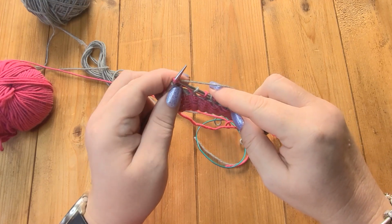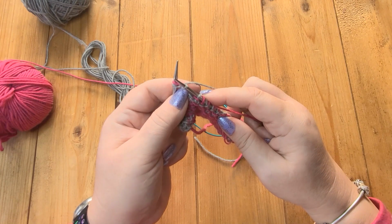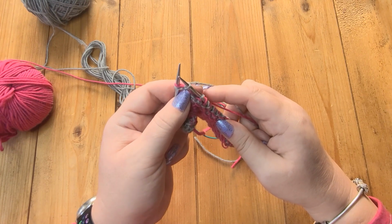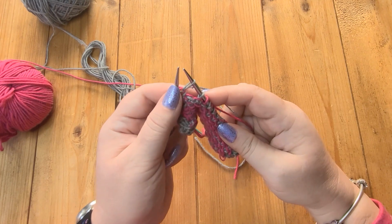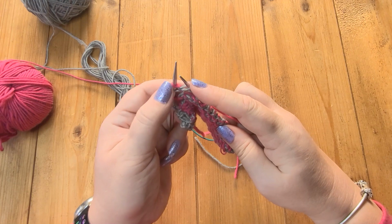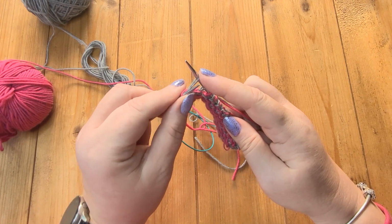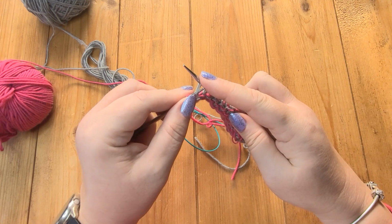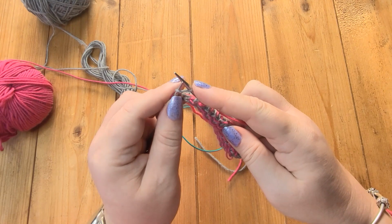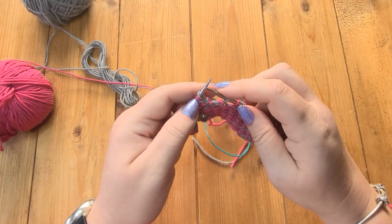So I wrap the yarn around my right hand needle, whether you knit English style or continental style. I'm so used to demonstrating this English style in my workshops that I automatically do it English style now. So I'll do the next one continental style. Anyway, you bring up that new loop, leave the original stitch on your left hand needle, and then you're going to put that stitch on your left hand needle, either just straight on like that, or twist the needle around and put the stitch on so that it's twisted. So we now cast on 2 stitches.